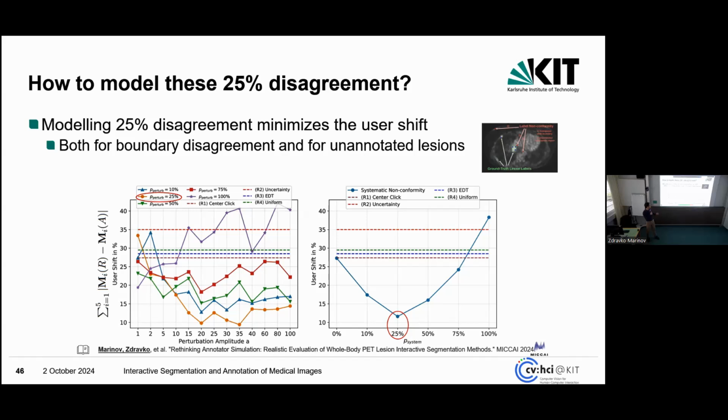And interestingly, we conducted the same thing for the second type of disagreement, where we just sampled clicks in high uptake regions, high metabolic activity regions in the PET image, but which are not in the ground truth mask, so something which should be disagreeing with the clicks. And we also had this 25% disagreement, the optimal way to optimize the user shift.